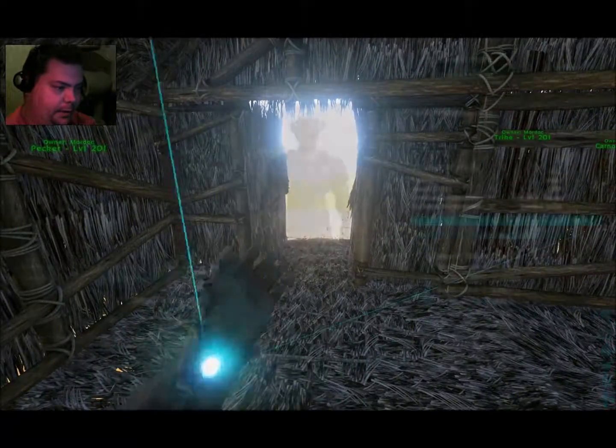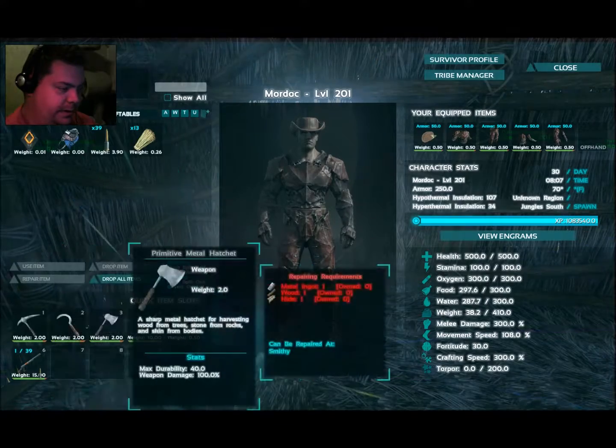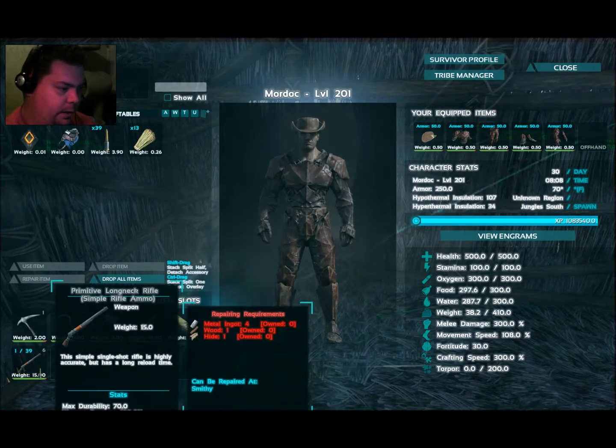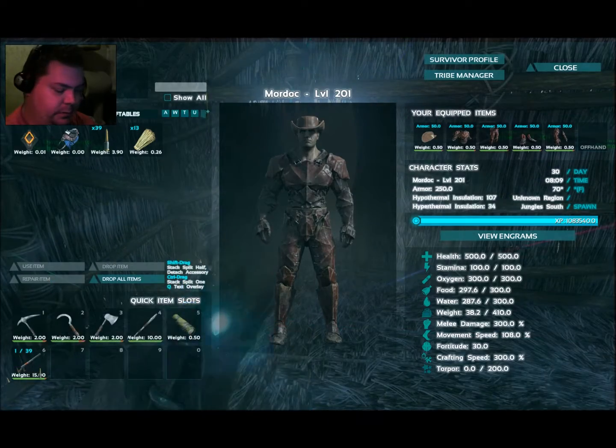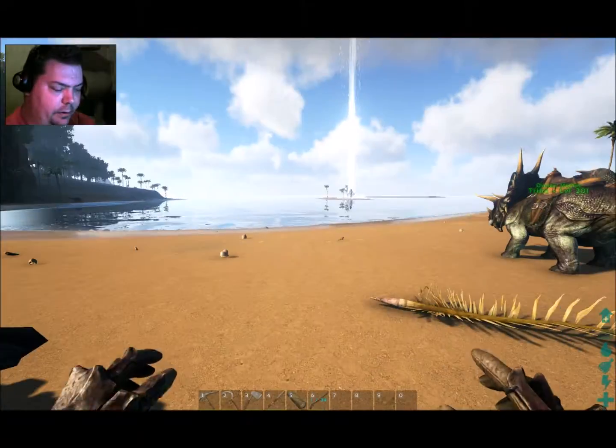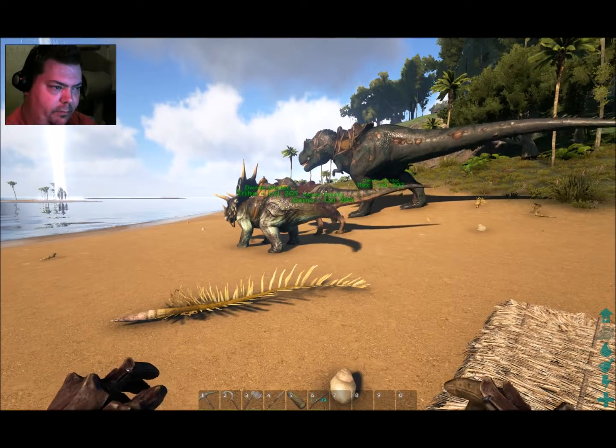So I've got all my gear, just in case I decide to start building something. Got my spyglass, I got my single shot rifle. So let's go ahead and check things out. Doing good.